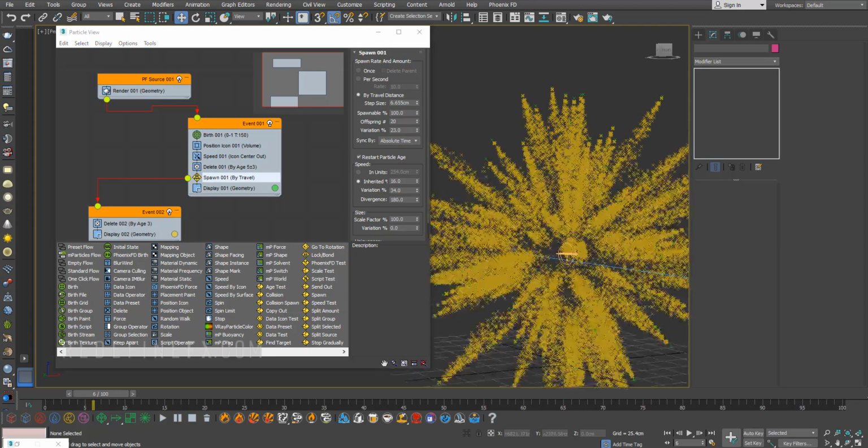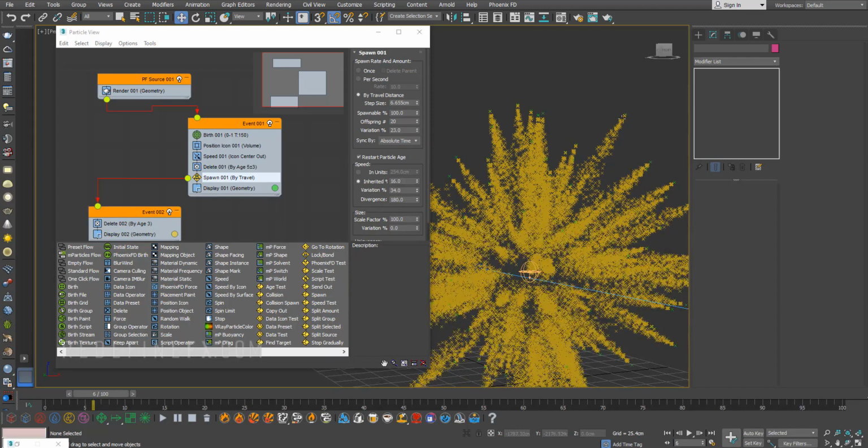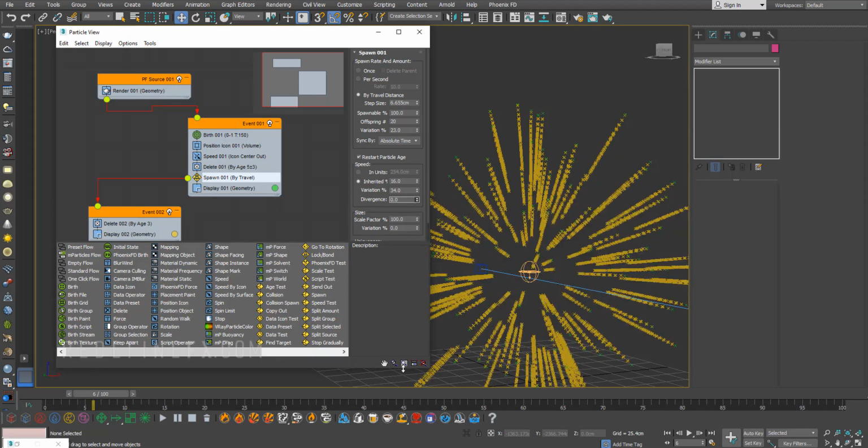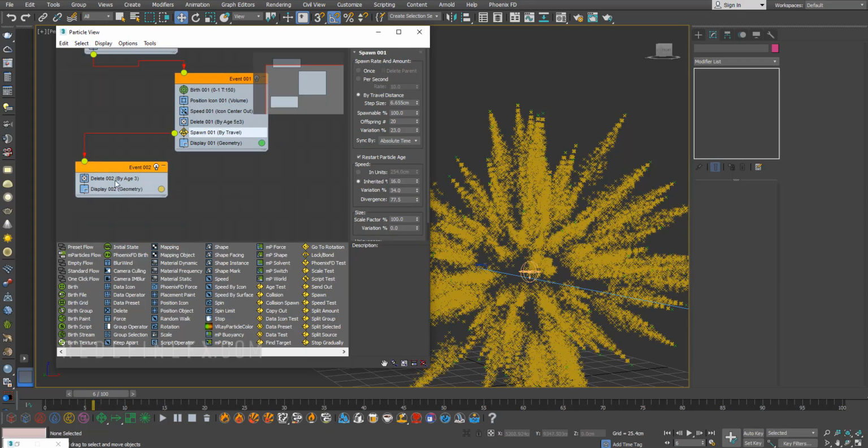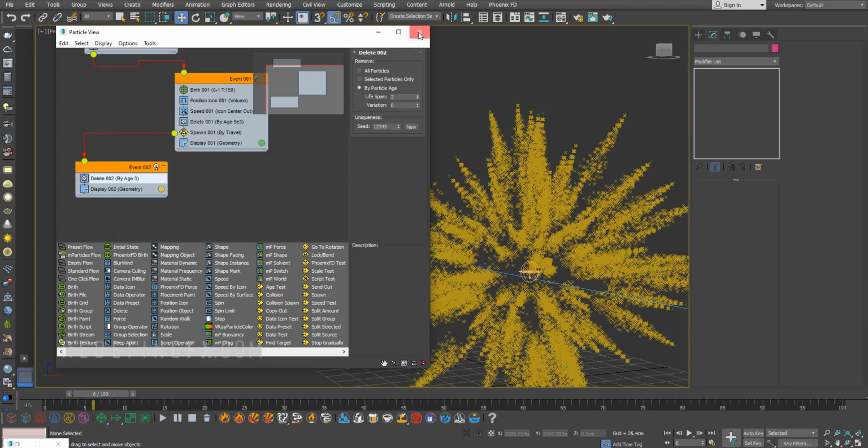I'm spawning these yellow particles by travel. As the green particles are moving, there's a trail of yellow particles being born. They have some divergence, so the higher divergence makes them spread over time, kind of like fireworks. Then I'm deleting these yellow particles again with a delete operator after an age of 3 frames.